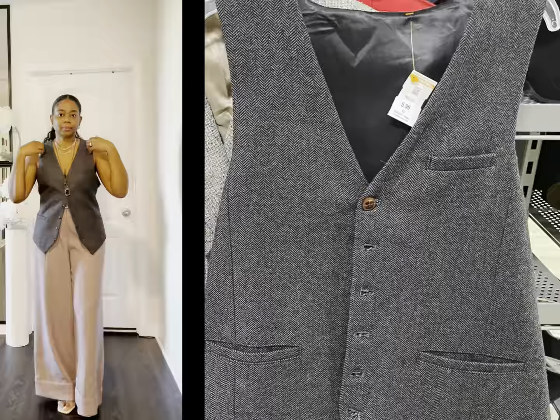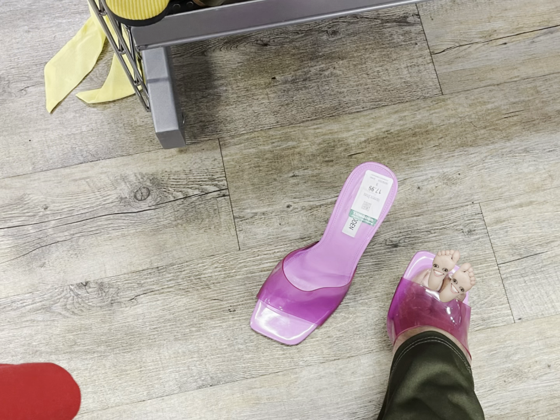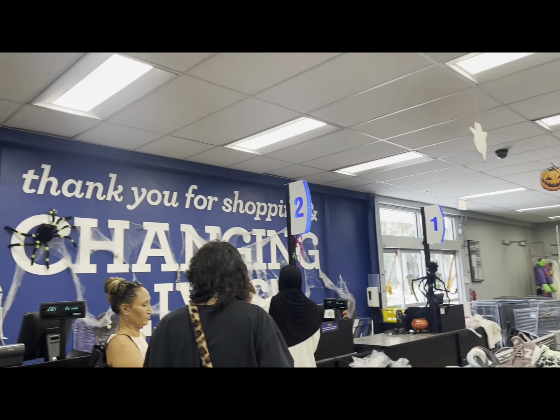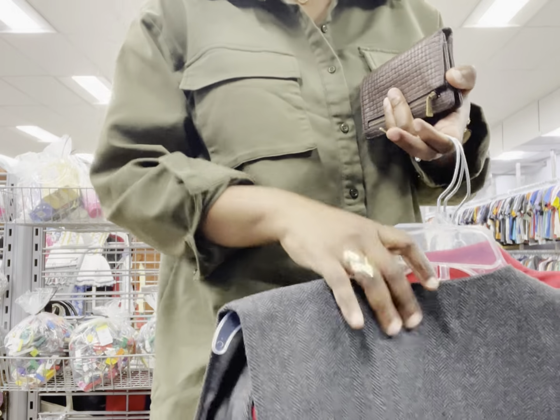You see, it was for $5.99. I'm not sure if you saw me in that vest before. They had some cute shoes, Steve Madden. I did try that one, but as I said, I didn't go for shoes. They had the Vince Camuto, which I wanted so badly, but it could not fit me. Anyways, I wrapped it up because I had to go, and I just grabbed a few things.